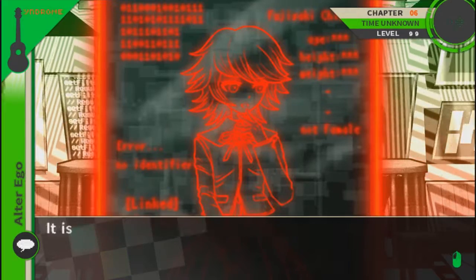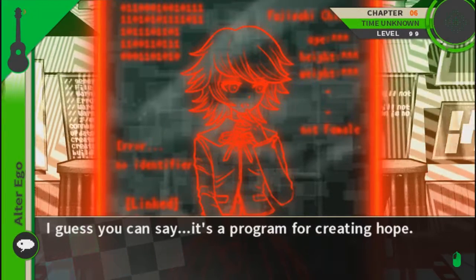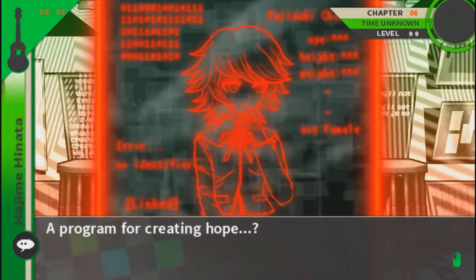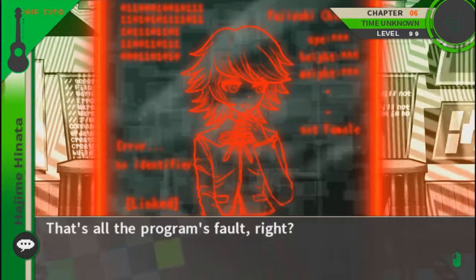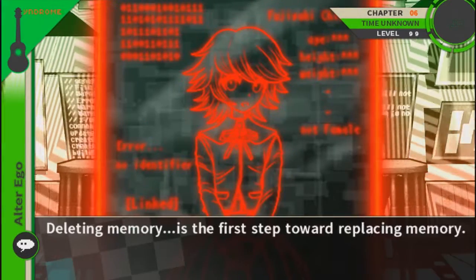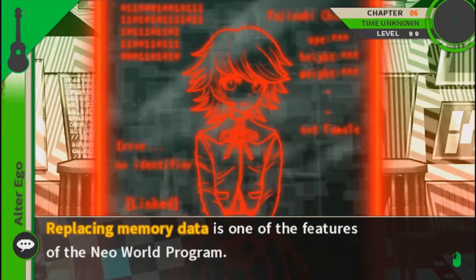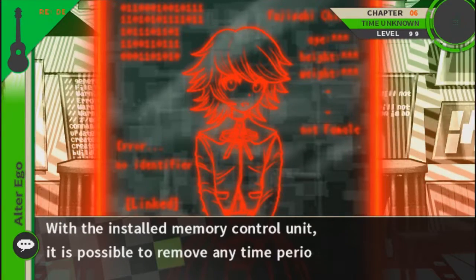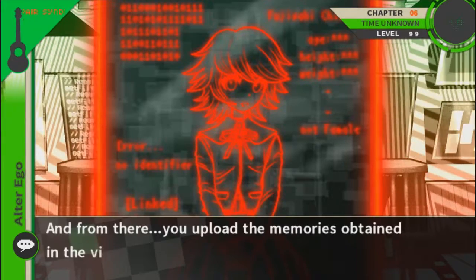NIS World Program serves only one purpose. It is used to make the real world a splendid one. I guess you can say it's a program for creating hope. Program for creating hope? But the fact that we're here, the fact that we don't have our memories, that's all the program's fault, right? Deleting memory is the first step towards replacing a memory. Replacing memory data is one of the features of the NIS World Program. With the installed memory control unit, it is possible to remove any time period you set it to. And from there, you upload the memories obtained in the virtual world.